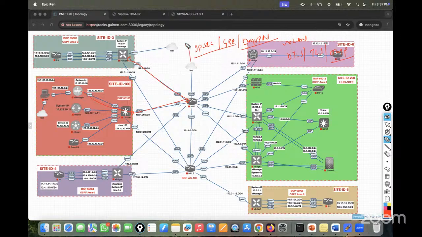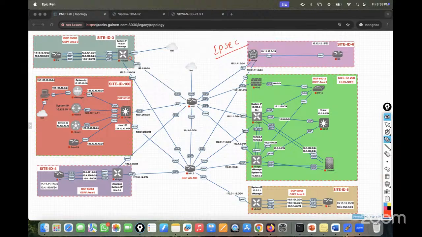But if you want to build these kinds of tunnels, you are always going to require the underlay connectivity. If there is no underlay connectivity, you cannot form any overlay connectivity. Let's say one of the examples is IPsec. So if you want to build the IPsec tunnel, you have to make sure if you want to build the IPsec tunnel from this device to this device, right?